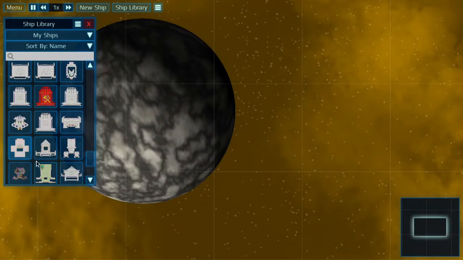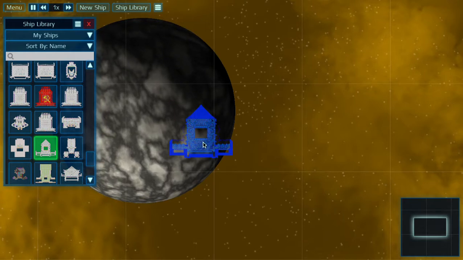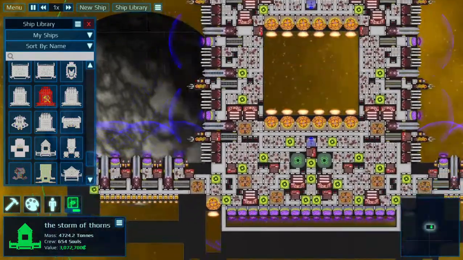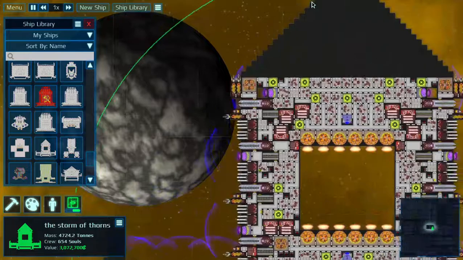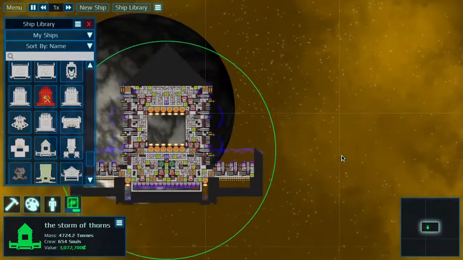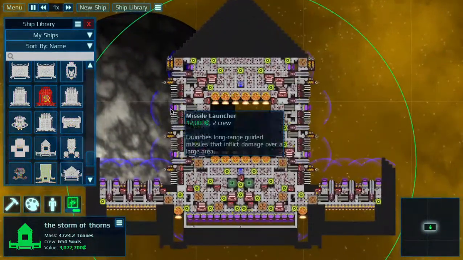There that goes. Here comes the Storm of Thorns, and the reason why I call it Thorns was these things, slash missiles. Pointy things that are gonna kill you. Oh yeah, this thing actually isn't half bad on the cannons. They're not overly effective, but they're not terrible.